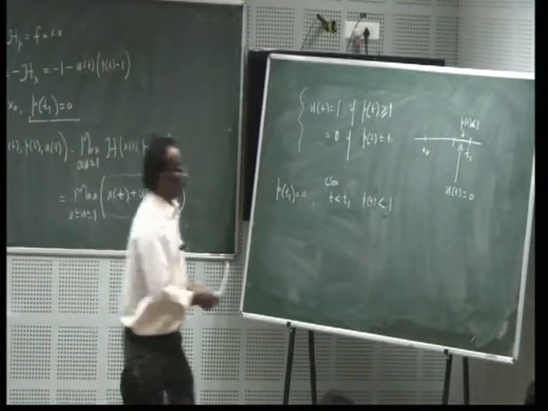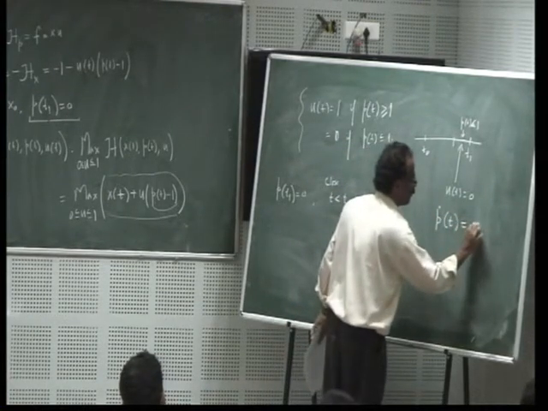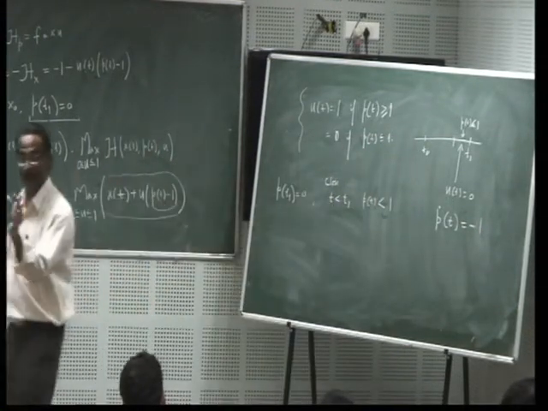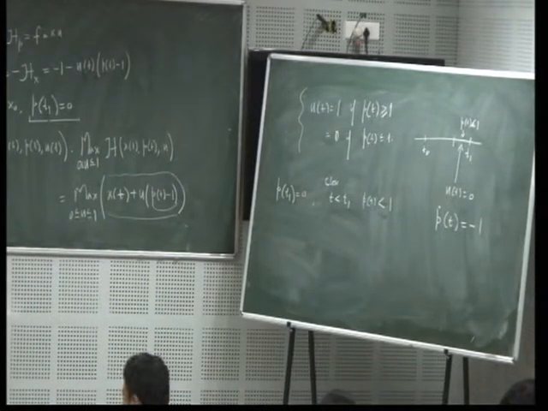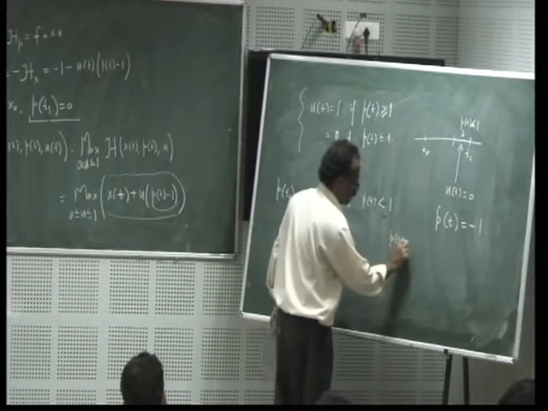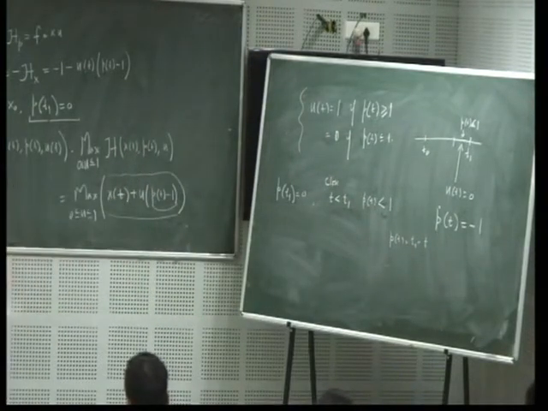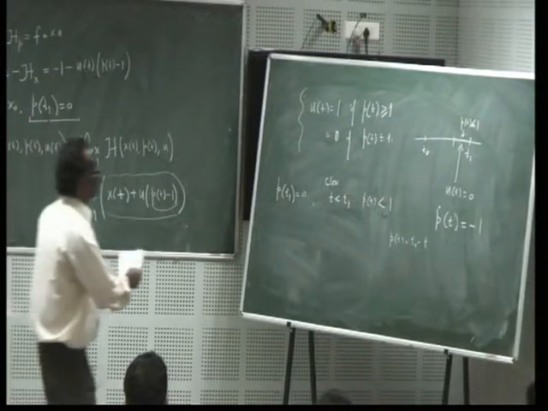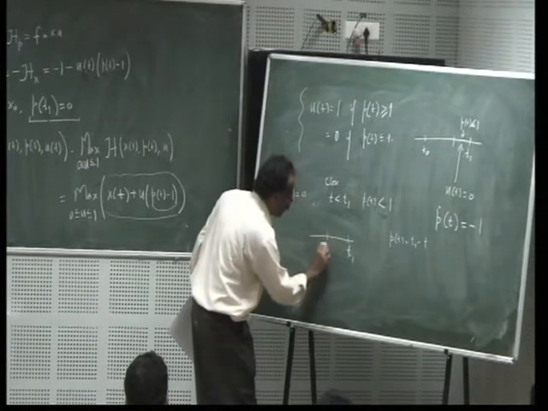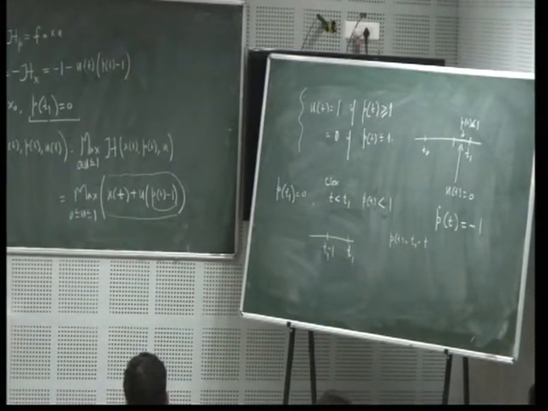For this case, in that interval, your p dot of t will be minus 1, which can be solved, you see. So you can actually solve your p(t) in a small interval, which will give you nothing but t1 minus t, or whatever it is, right? And then this will remain to be less than 1, up to t1 minus 1. This you can do, it's a small work. The main ideas are given. From here, you can come up to t1 minus 1. You can exactly recover that. And at that point, your p(t1) will be 0.